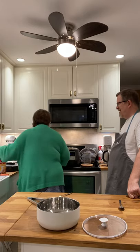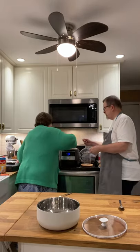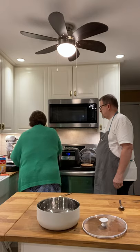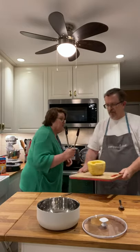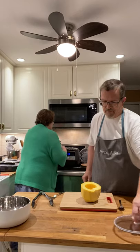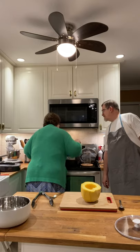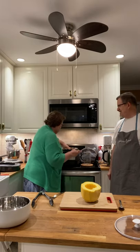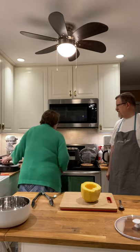We're going to take out that spaghetti squash and bring it over. There we go. Now we're going to put a little bit more chicken broth in because some of it has evaporated. Just a little bit more, and then we're going to put in the other spaghetti squash, get that centered. We're going to turn that off.